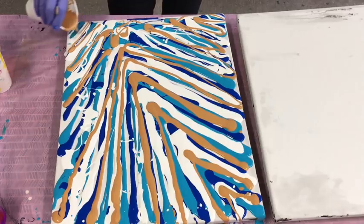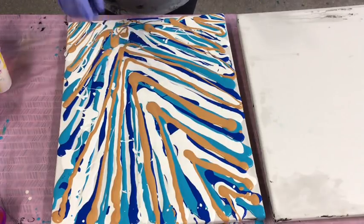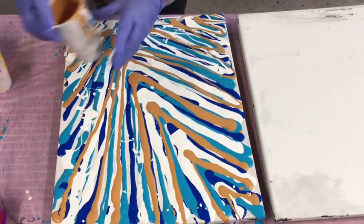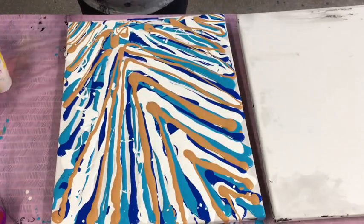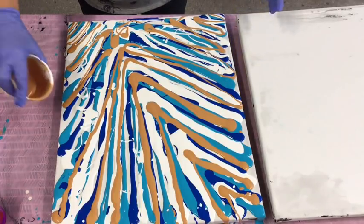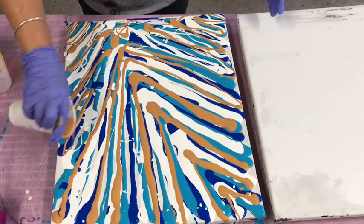Okay. One was the dark blue. I've put dark blue, turquoise, white, and that is the Montmartre gold. And they're all the poster paints. So, do you think I should give it a little tilt? I'm going to put something bright to pop it, as you know.